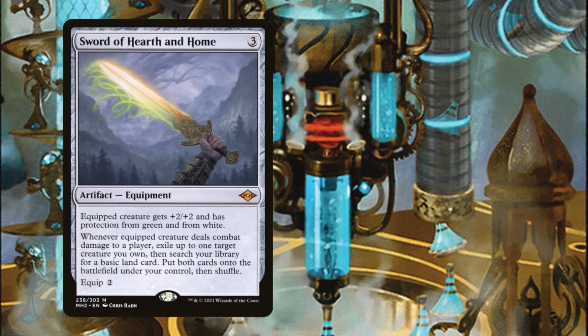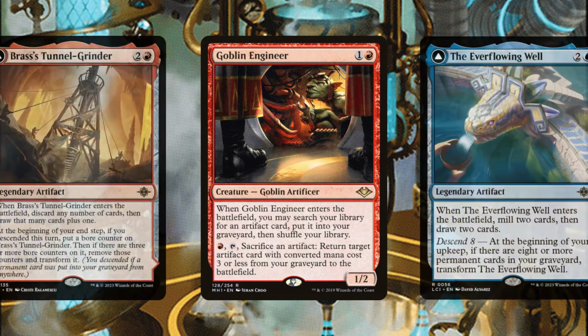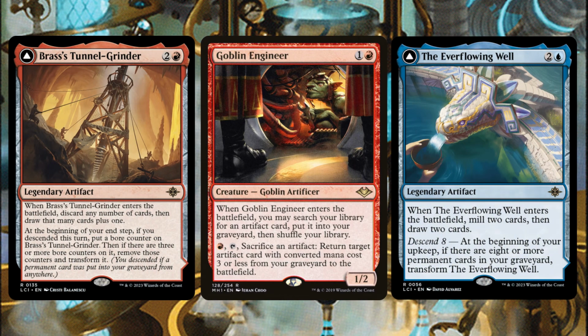If you don't know how this works, you grab Sword of Hearth and Home first, then you can start blinking the Goblin Engineer to grab your Brass's Tunnel Grinder, then you can grab the Ever-Flowing Well the third time. Now you have a really good engine that generates a ton of value by looping Brass's Tunnel Grinder and the Ever-Flowing Well every single turn to draw a ton of cards, leading you to the victory.